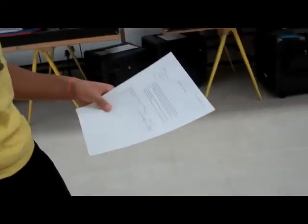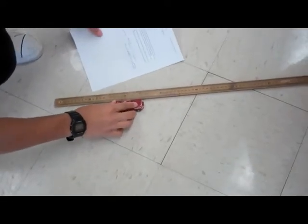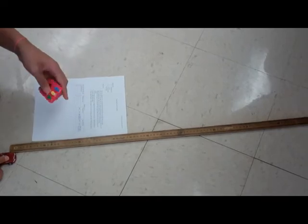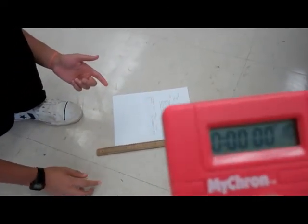Then, what you do is after you've done it for 20 centimeters, you pull the car back from 25 centimeters to the 1 centimeter mark while you have the stopwatch. I'll time it. And then, as Ben hits start, 3, 2, go. Then you measure how long it takes for the car.